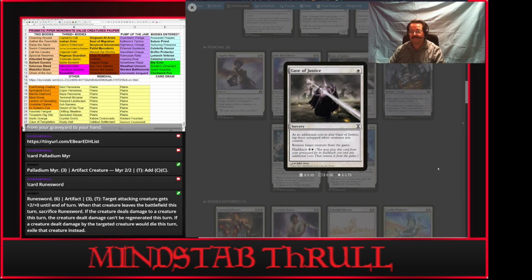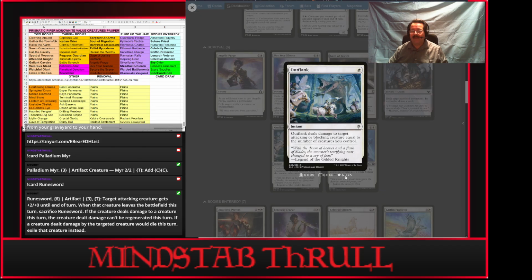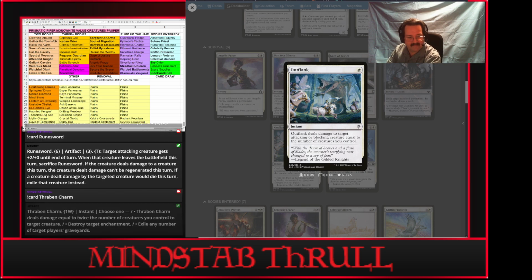Gaze of Justice. Additional cost to cast it. Tap 3 untapped white creatures I control. Boy, that's going to be really hard. Exile target creature, and it's got flashback. Outflank is going to get replaced with Thraben Charm. Because it's an extra mana, and so this says target attacking or blocking creature. Damage equal to the number of creatures I control.